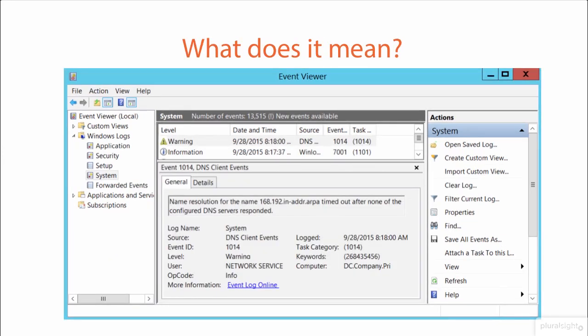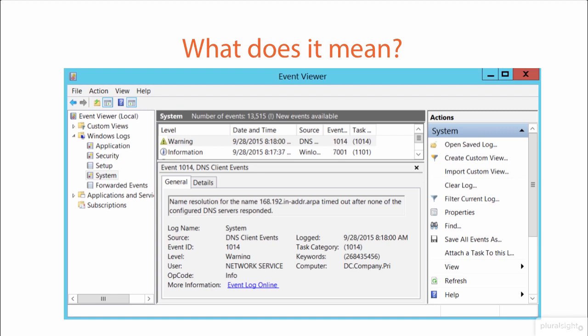If you take a look at this particular warning that I have in Event Viewer, I have it selected, and you can see that the source is from DNS, and it gives me an event ID. And if you look towards the bottom there, it shows me the details of this. So it says I've got a source of DNS client events. It gives me an event ID of 1014 and the level of warning. And it can also give me some additional description information. In this case, it says name resolution for whatever, timed out. So using this information, I can start to then diagnose what the problem is.